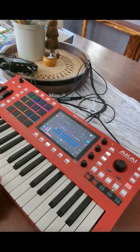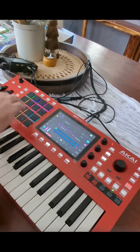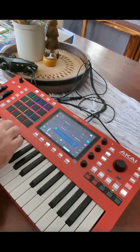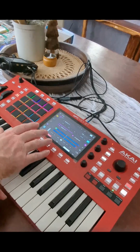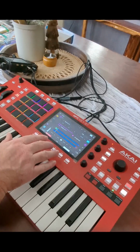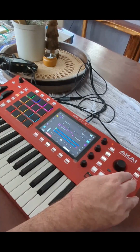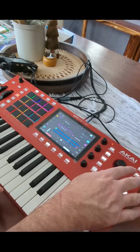Okay, so now that you got your vocal sample on there, this is the full sample that you can do. There's a couple of different things that you can do with that track. What I'm going to do is just go ahead and stop singing here. So you can chop the sample up and you can use it a ton of different ways. That's going to give you your background. That's going to give you other features that will just make your track pop. So what you can do is you come over here to shift, and then let's go to sample edit first, which is actually 3 buttons down from there. But the most important thing, I guess, really, stop, this right here.